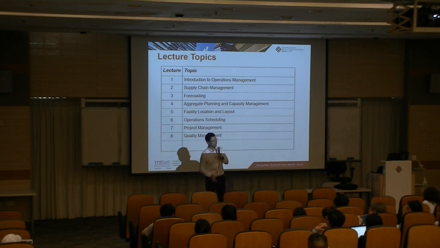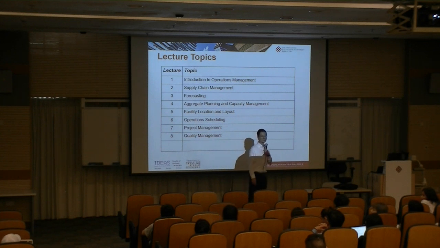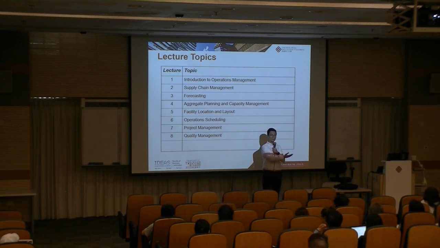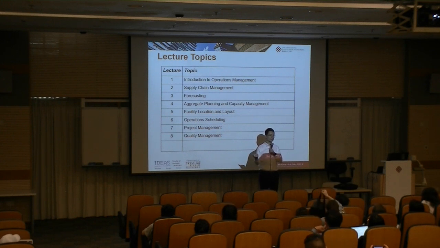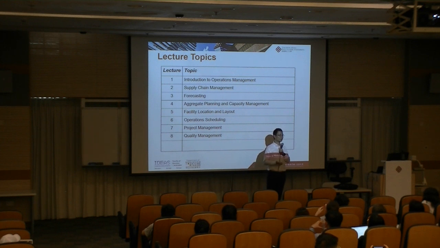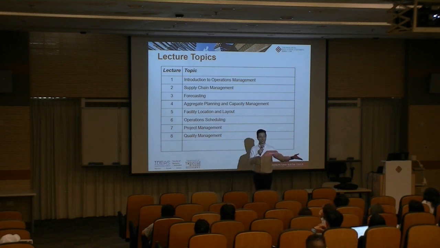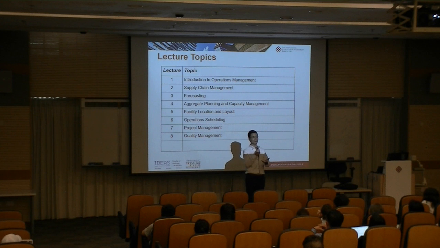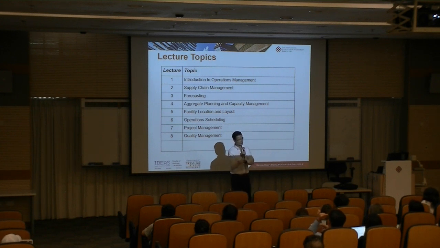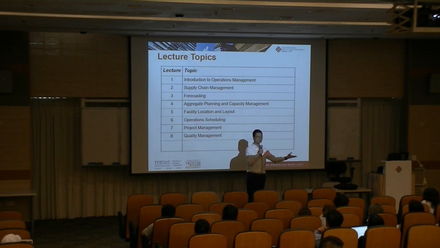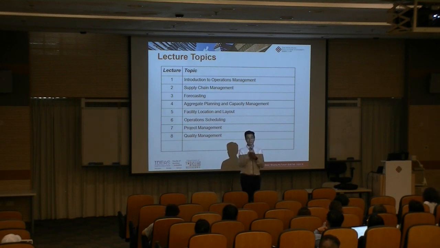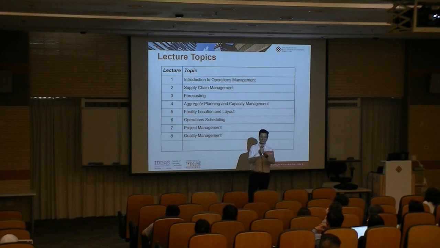Some topics like this. Okay, so the basic concept is how to manage the operations from the input to the transformations and the outputs. So this is what we mean by operations management. Why do we need to manage all this? If we cannot manage the good inputs, even though you have good systems to handle them, at the end you cannot give good outputs. Same, if you have good input but you don't have good systems, then at the end, your outputs will not be good. So this is why we need to manage everything.